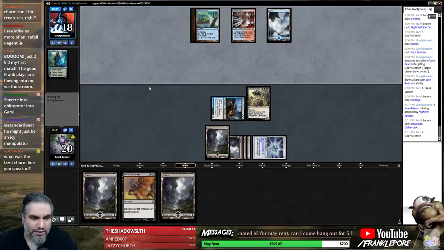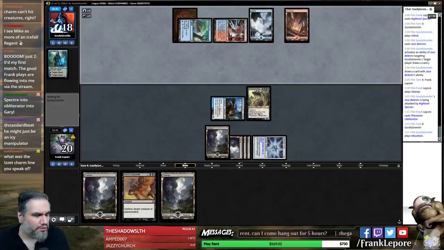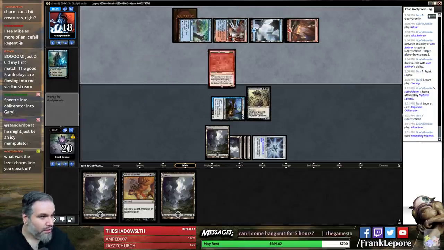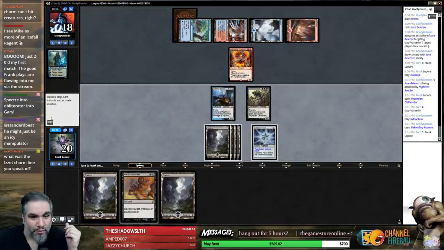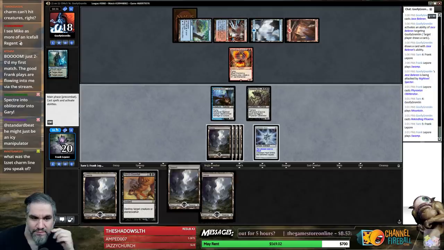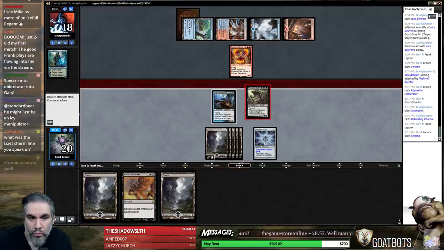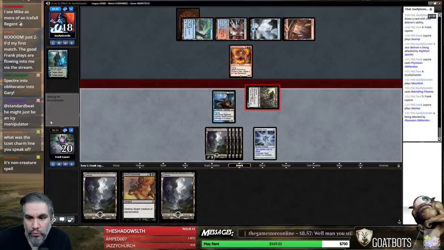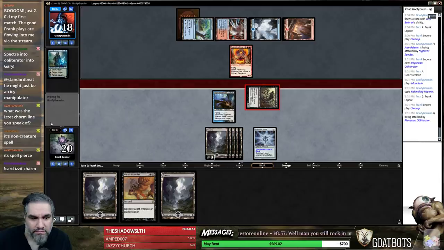Charm can deal 2 damage to creatures, yes. It can counter... Can it not counter creatures? I thought it was... Is it non-creature spell? There's so many things in Magic, it's hard to say. It is non-creature spell. Rune Snag was what I was thinking, I guess. No blocks.